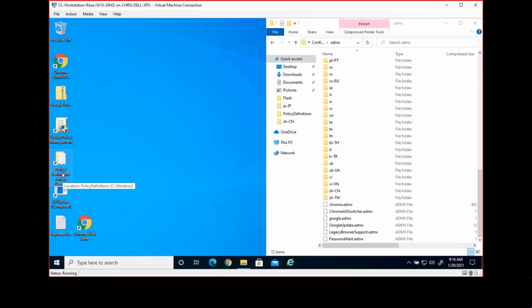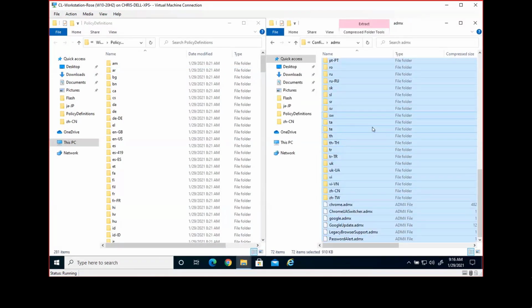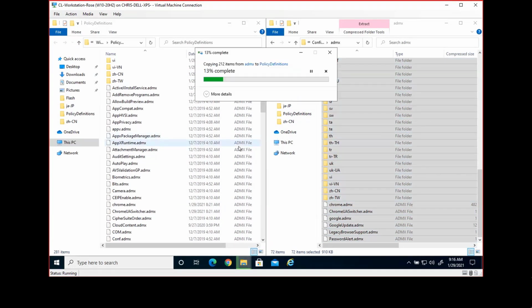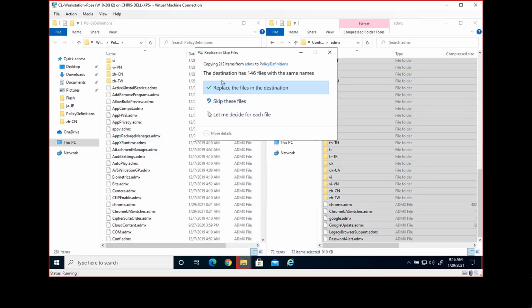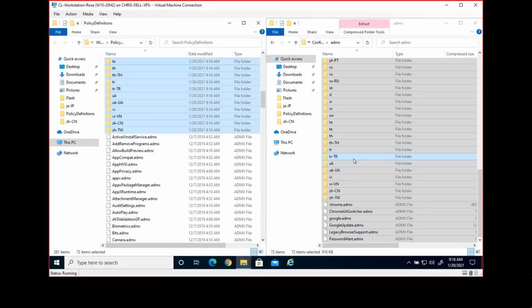So in my environment, I have my policy definitions local. Most of you have probably moved them to your domain controller, but this is my lab, and I haven't. All you need to do is take all those files, drag them over to here, copy. If you're using the latest, you can always replace the ones that are there. It's going to bring over not only the ADMX files, which I'll show you how those show up, but all of these languages, which are just how they're displayed in the management console. You don't need to do any of this on your clients. This is only either on your domain controller for policy definitions or on the system where you're going to manage group policy.